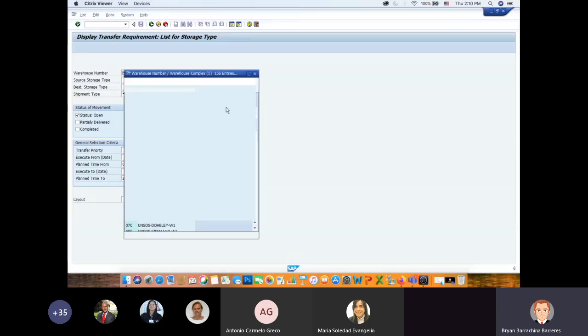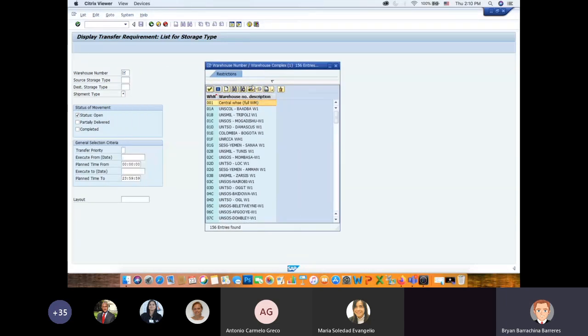I can open this up and click on the goggles here and put HQ, and we have an HQ warehouse, AF1, which is probably the one, because it seems to be the only one I have. But let's make sure first.